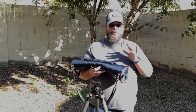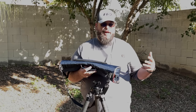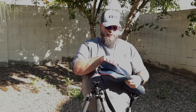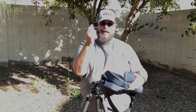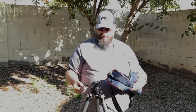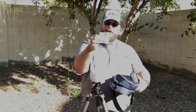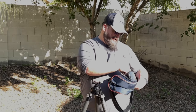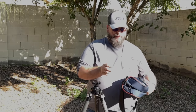Sunway Photo includes a nice bag and a set of spike feet, so if you're out in the desert or in soft mud, you have spike feet available. They give you a nice sling bag to go along with it. They also send two different types of heads: a ball mount style head, and a ball handle you can buy on Amazon. All your tools, a spare head, spare nuts for the top, and a nice cleaning cloth are included. The spike feet are rubber-sealed so no water gets in when used in wet or muddy conditions.